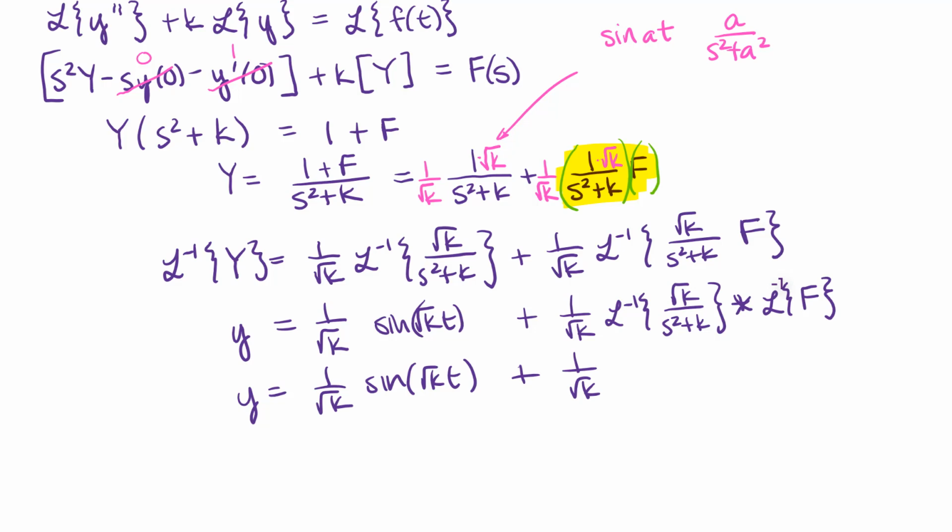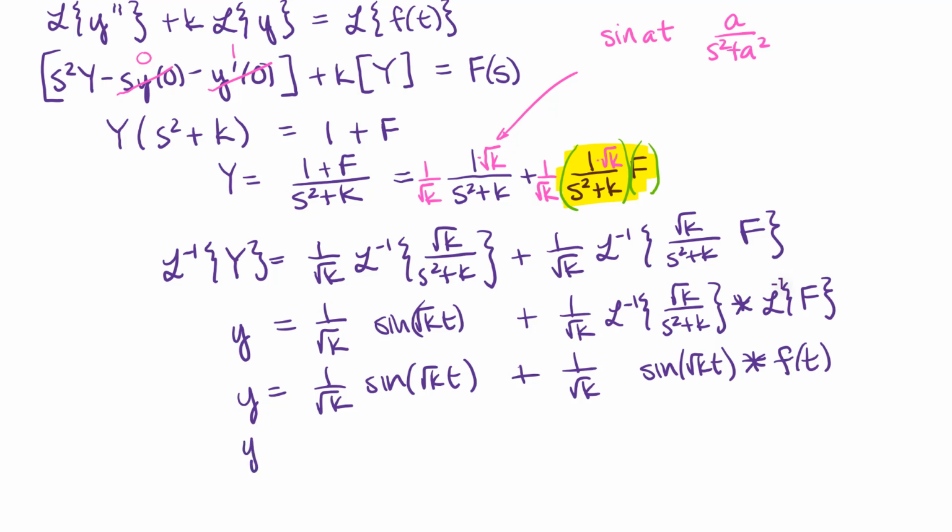All right, so the inverse Laplace transform of square root of k over s squared plus k, that will be our sine of square root of k t. And then I will have that convolved with the inverse Laplace transform of that generic function, capital F of s, and so I will get f of t. So this is convolution, not multiplication at that step. There is my answer written with convolution in that last term.